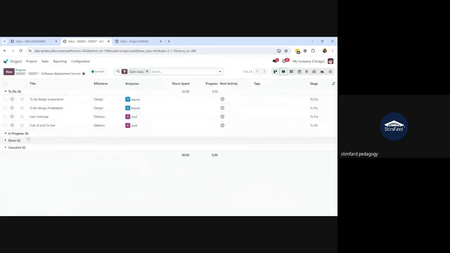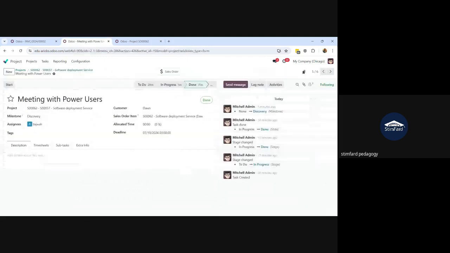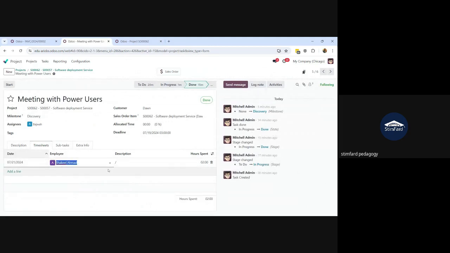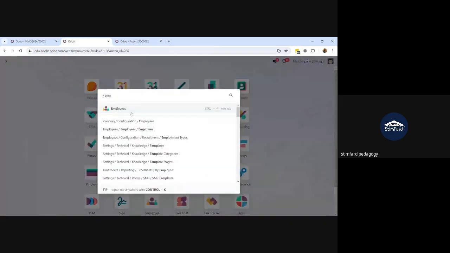If you remember, if I remove the open task filter, these two tasks have been completed and 4 hours of timesheet have been logged by Shakil Ahmed. So the cost has been pulled up for these 4 hours from the employee information form of Shakil Ahmed. So what is the cost or the rate of the Shakil Ahmed employee?